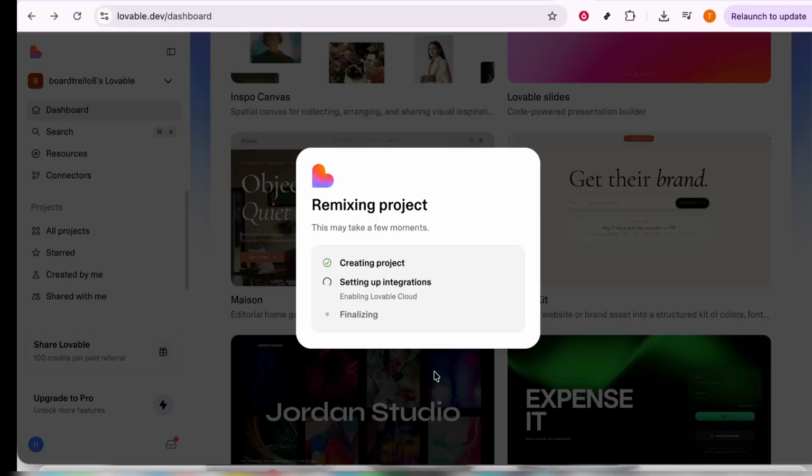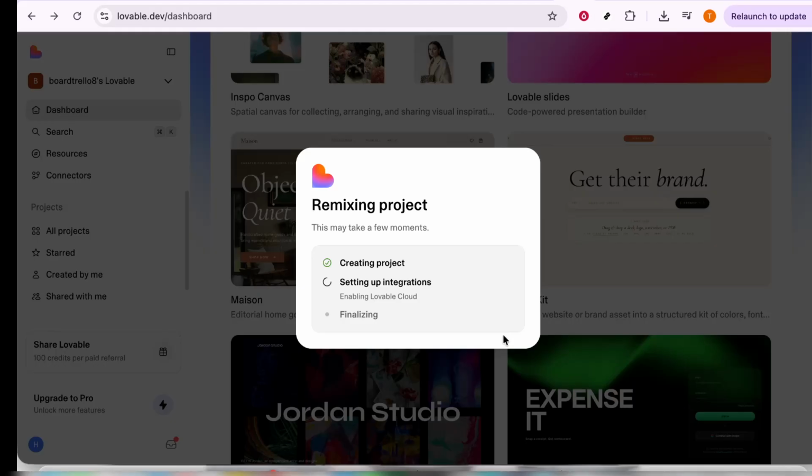Selecting a template in Lovable is mainly about exploring what best fits your current project demands. Once you find a template that looks promising, simply click Use Template to integrate it into your project. This action will set up the framework according to the template you've chosen, allowing you to quickly input your specific project details. So that's all there is to it.